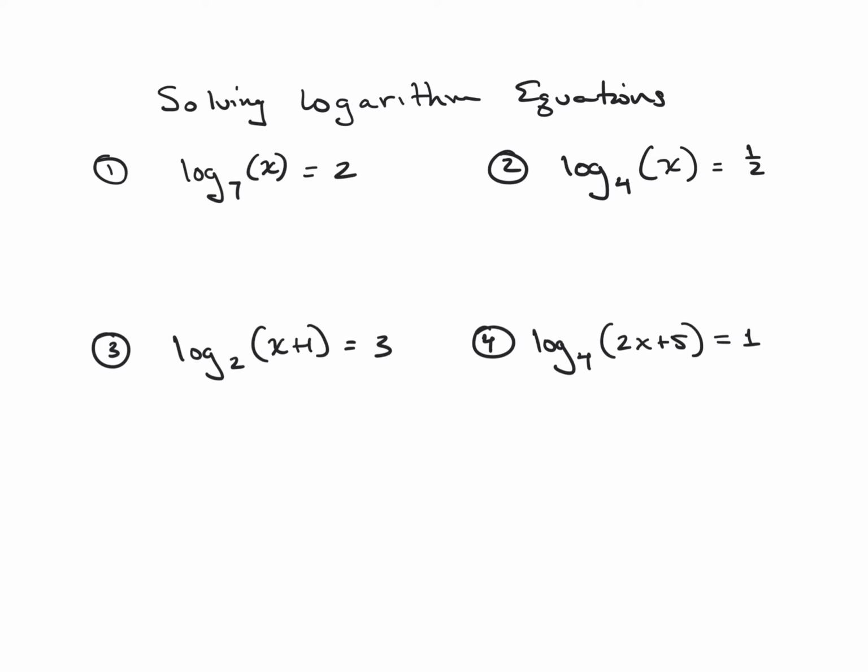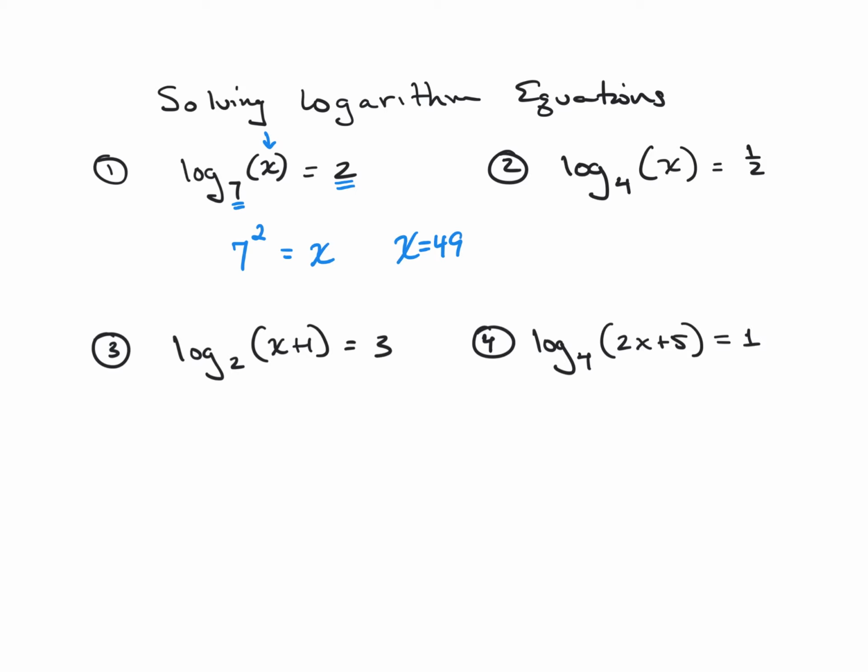Okay, so solving logarithmic equations. We continue to use this property that we're going through. So remember that the base is the base, this is the exponent of that base, and here's what my answer is going to be. So number 1 should work out to be relatively simple. It's 7 squared equals x. And the final answer to this one is x equals 49.